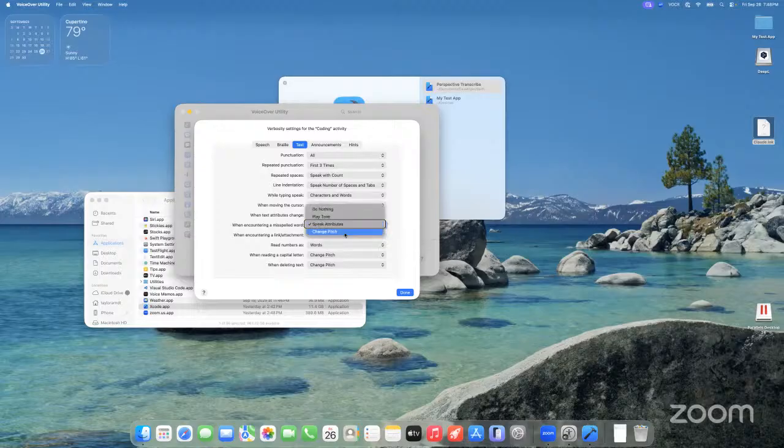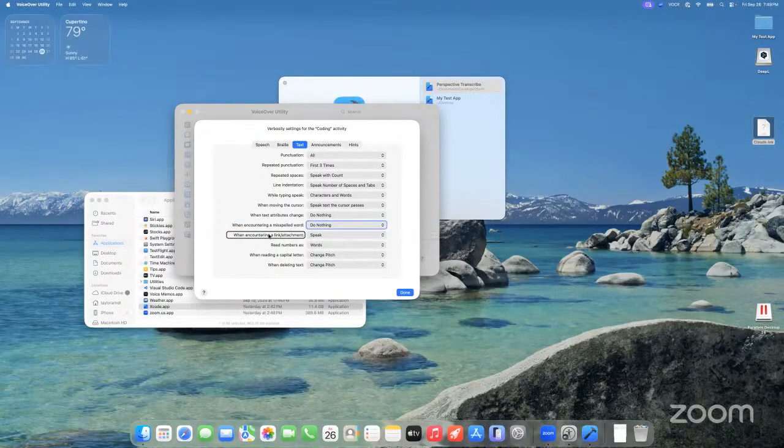Menu: change pitch, speak attribute, play tone, do nothing. Because again, system wide I want it to tell me something, but in code editors everything could be misspelled according to macOS. Does that make sense? Yes. Awesome. I'll keep going.